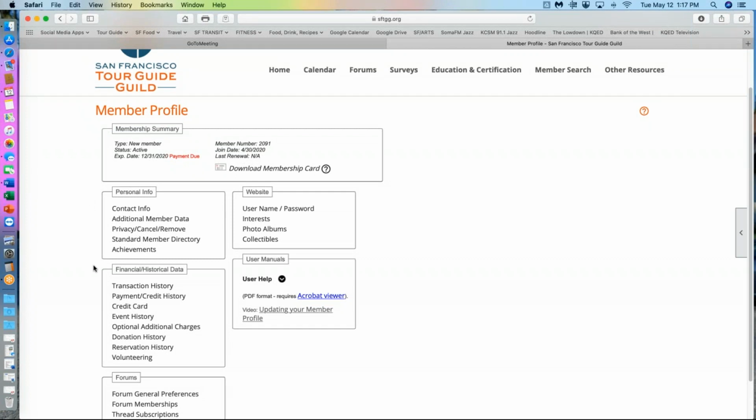And then I also want to mention that there is a little red question mark here. And we had a member ask early on, could they receive a user's manual, so that if they were investigating this software further on their own, they would have a guide.